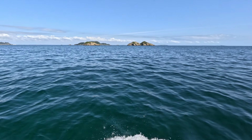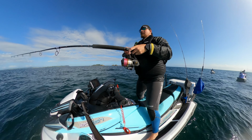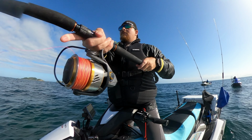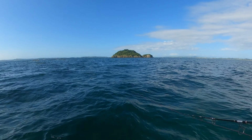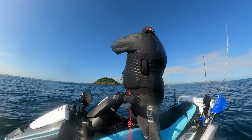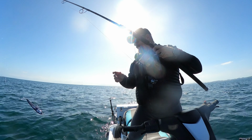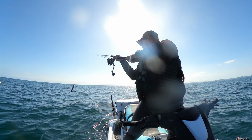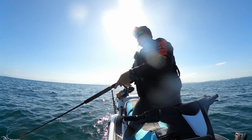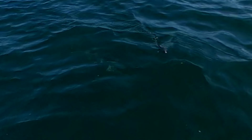Alright. Let's go. Let's cast this big boy around, see what happens. Yeah, kingie, kingie! Followed it right to the ski and then turned away. Alright guys, change the colour. Another big boy lure. Let's see if that works. On it.